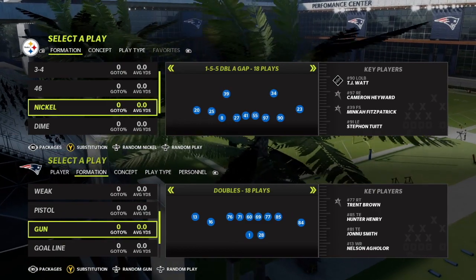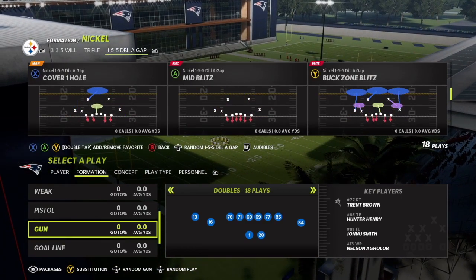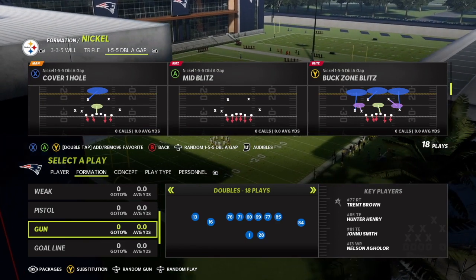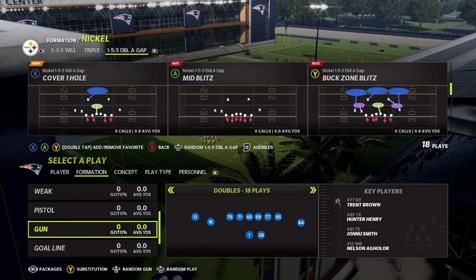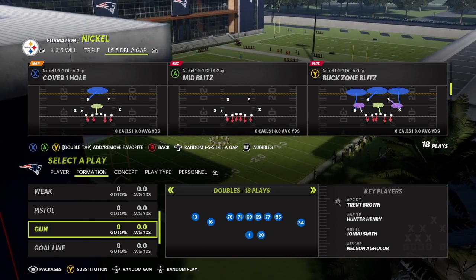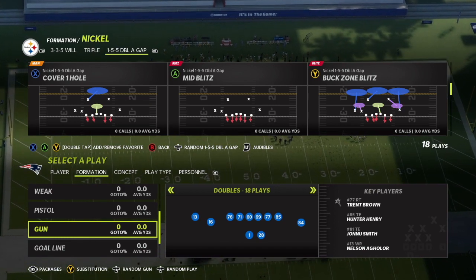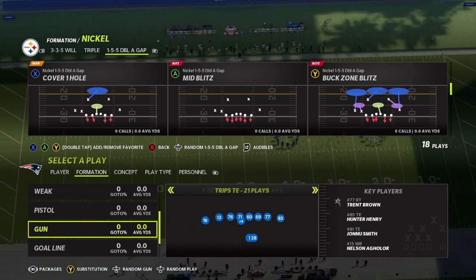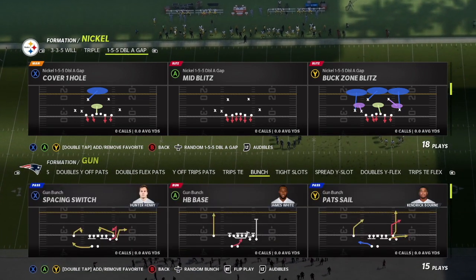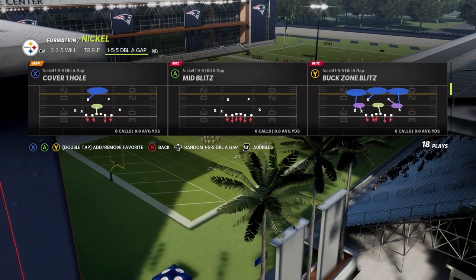We're going to come out in Nickel 155 double A gap, of course. And the first play we're going to take a look at is mid blitz. And as you guys know, out of all the other nickels that have been in the game the last few years, 2-4-5, double A gap, those type of things, it's similar to that. It's one of the best in the game. So let's go ahead and have the offense just pick a base bunch play that we usually see. We'll do corner strike. We're going to go ahead and come out in mid blitz, right?